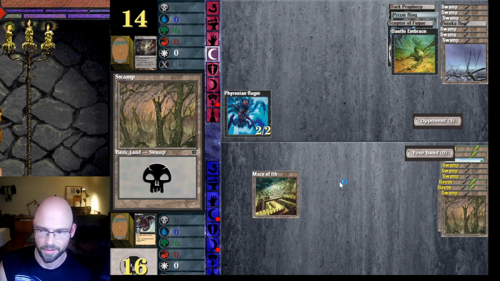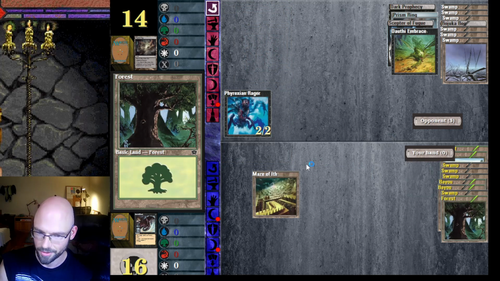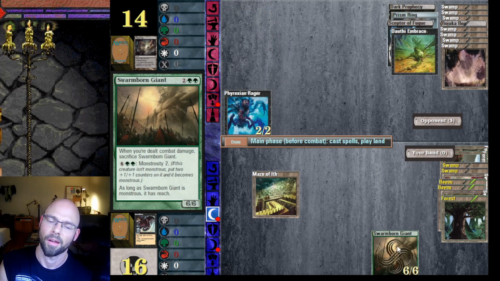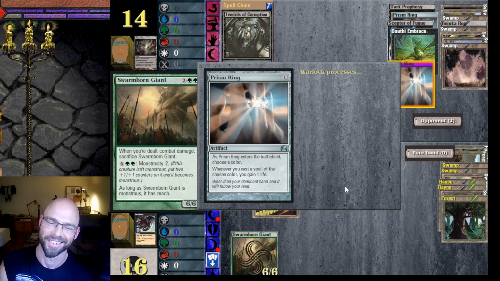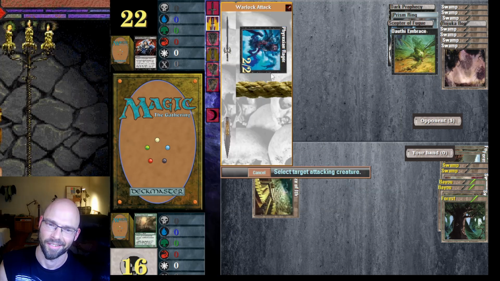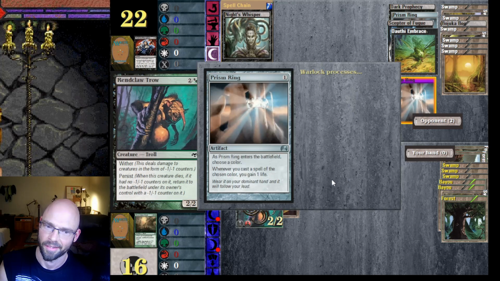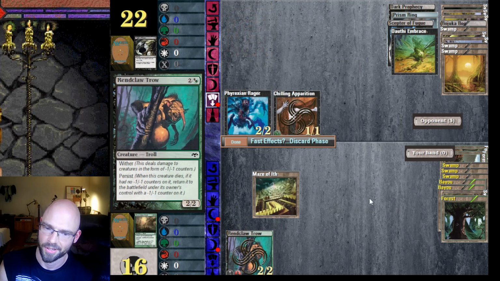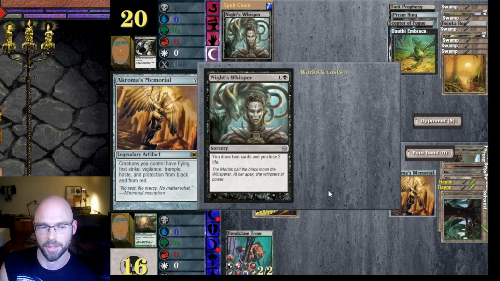And of course I'm getting nothing but mana now. I'm getting nothing but mana now. Alright. Okay, so if he doesn't immediately kill this creature... Okay. That helps. Second protection from black, it does. Okay, that's big.